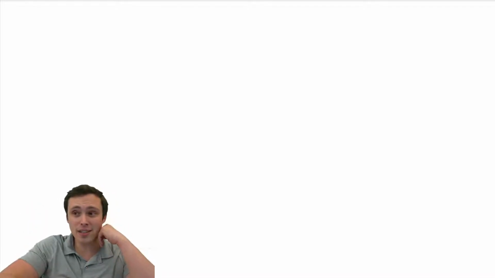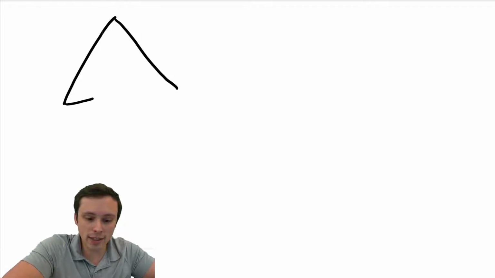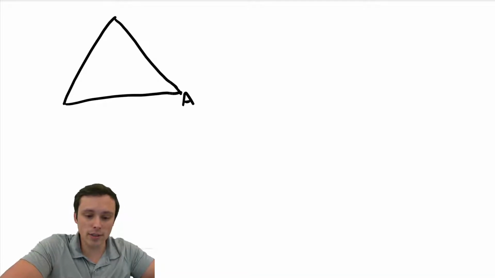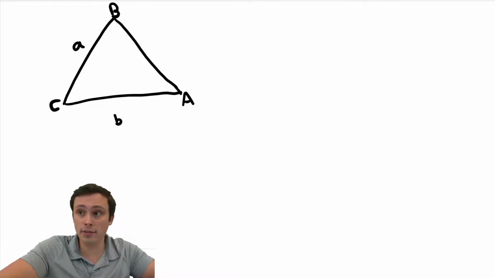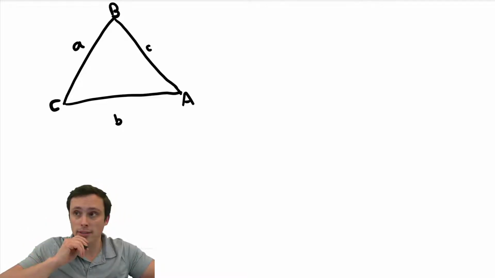Okay, so what is the law of cosines? Well, it's based on any triangle. So let's draw a triangle that represents any triangle. Here's a triangle. It does not have to be a right triangle or anything special about it. Let's label our corners, our vertices, A, B, and C, using capital letters. And then let's name the side lengths, where we're going to do a lowercase a on the opposite side from the capital A, lowercase b on the opposite side from the capital B, and a lowercase c on the opposite side from capital C. So that's how we've named it, and we've kept track of which sides are opposite which angles, conveniently using those letters.